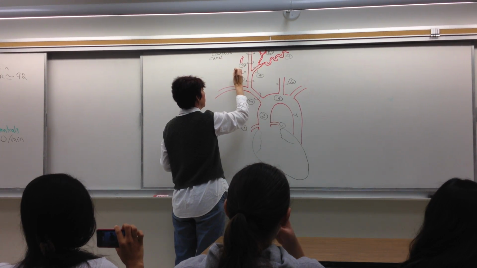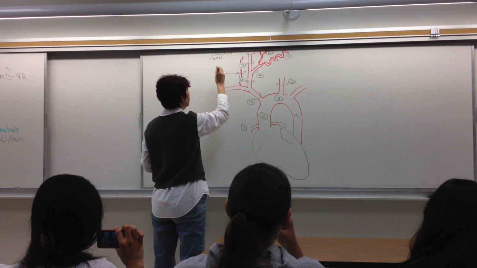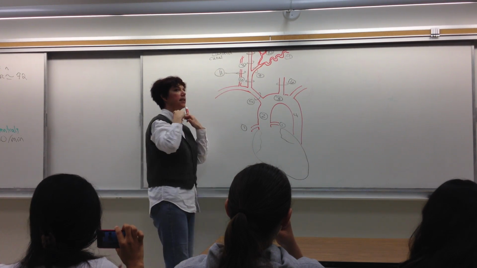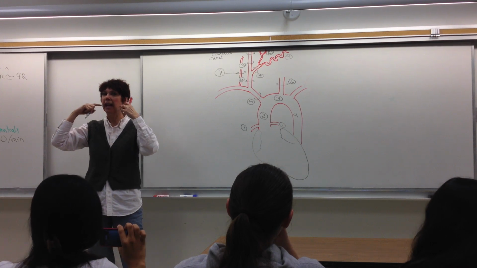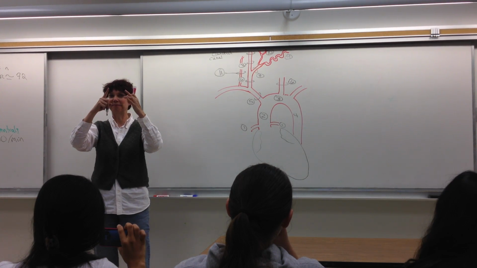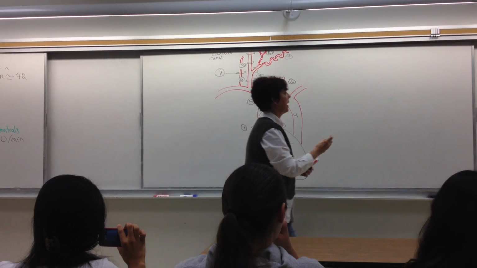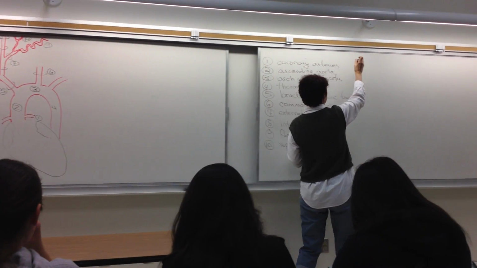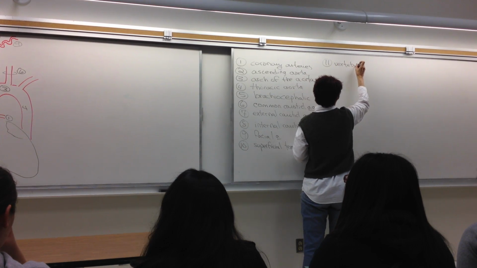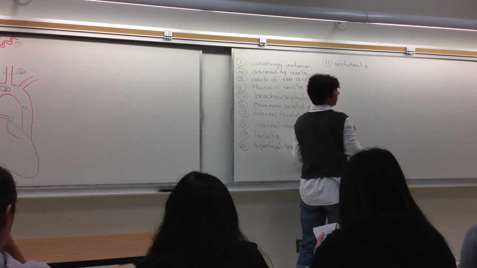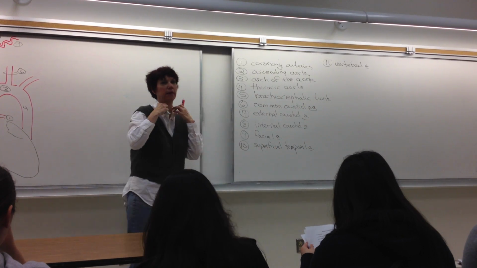You're familiar with this one. You've seen it multiple times. It passes through the transverse foramina of the cervical vertebra and then through the foramen magnum. And this vessel is on both sides, vertebral artery. Okay, so they're very small.